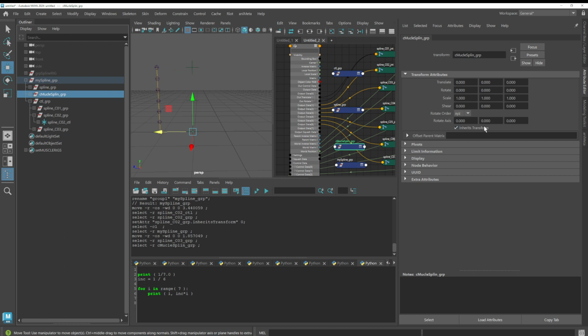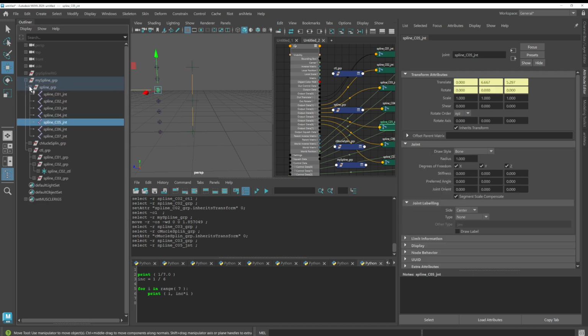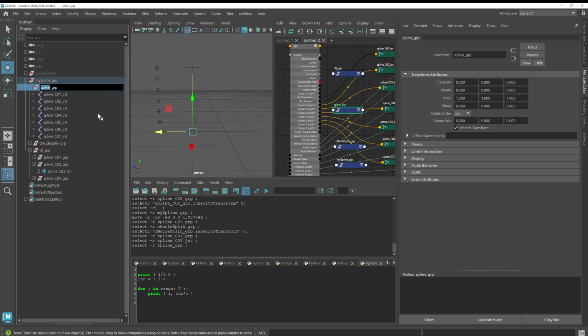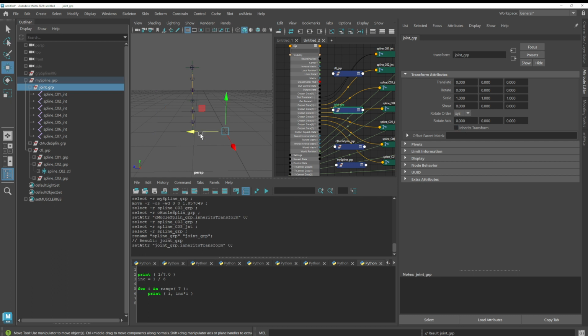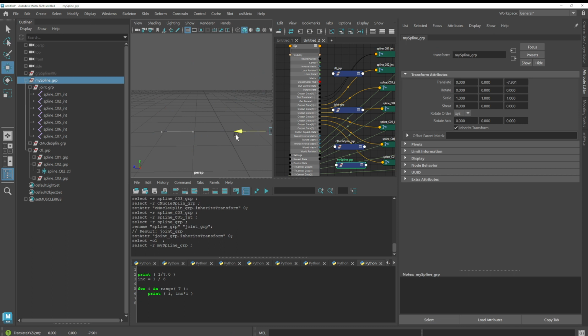Where do we need to turn it off? Yeah, we need to turn it off here. And I guess where are the joints? Yeah, basically almost all need to have their inherit transform attribute set to off. Then we can move this thing around.